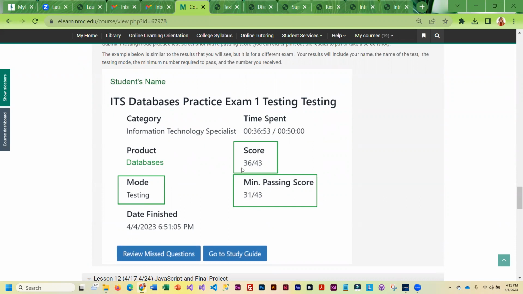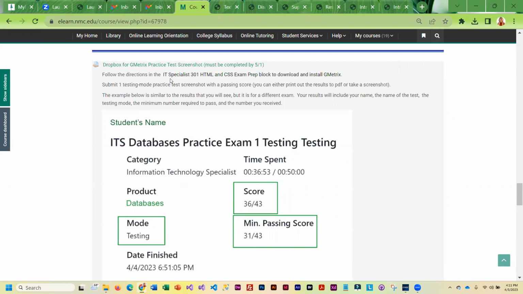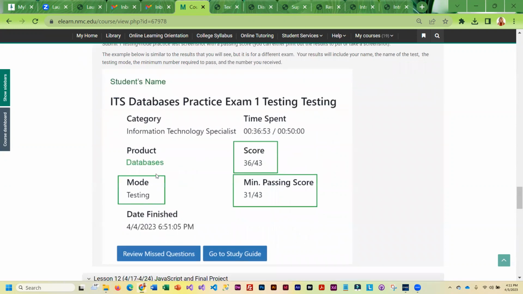And as long as your score is higher, that's all you need to turn in to get the points for doing the practice test. Okay, and you can do a little screenshot once you complete the test. Now you can also print the results to PDF and upload the PDF if you prefer to do that.